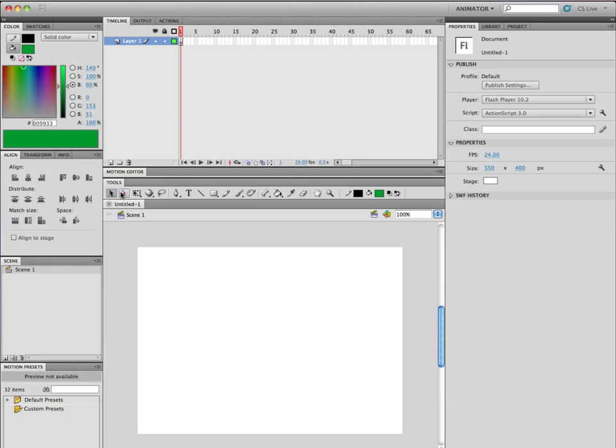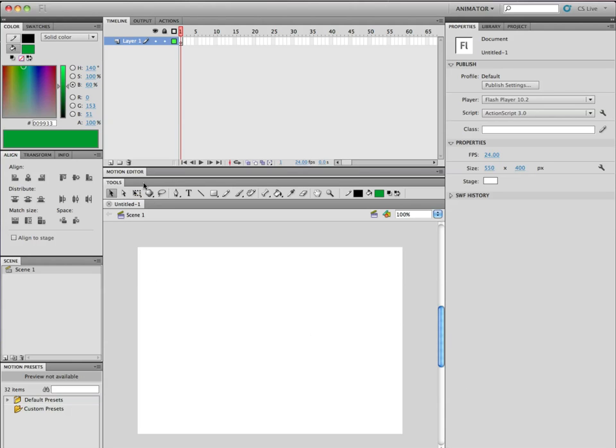Inherently, Flash is a vector-based program. Now, it functions a little bit more like Photoshop in some instances where you can import JPEGs into the mix, and you can make photographs part of your animation. But in a sense, it is basically a vector-based program. So just keep in mind that it's a vector-based program. It's not really made to edit photographs. A lot of times, if you're using photographs in an animation, you'll be bouncing back and forth between Photoshop and Flash a lot. That's just the way it works.